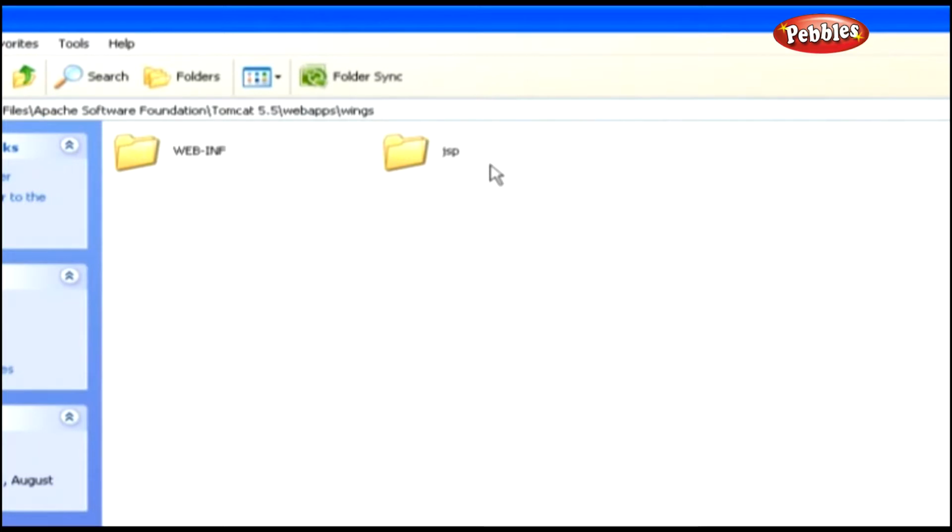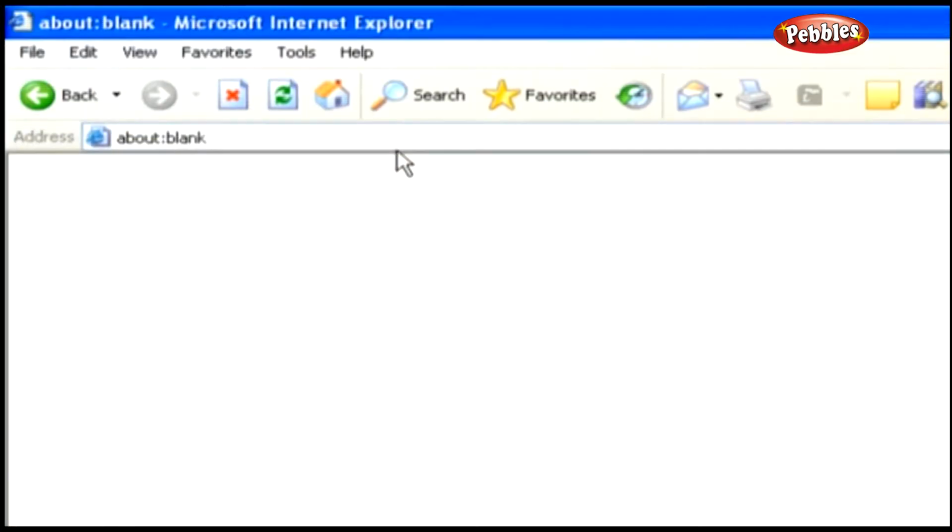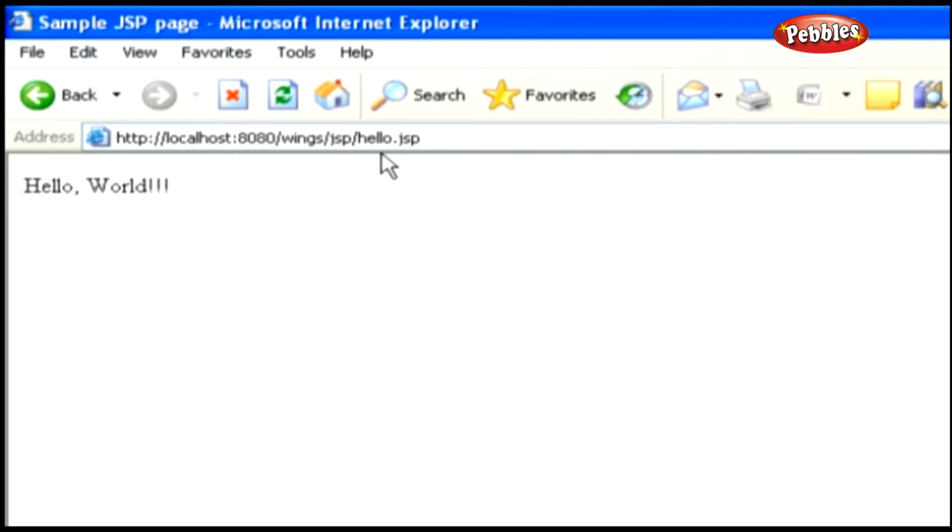Now the new URL to deploy the JSP page will be like this. In this path, we include the folder in the path. Type this new URL to deploy the JSP page in your browser and press Enter. Here we see the message that shows Hello World. I'm sure that you now have a basic idea about the JSP page. We will discuss directives, actions, and custom tags in JSP in the upcoming chapters.